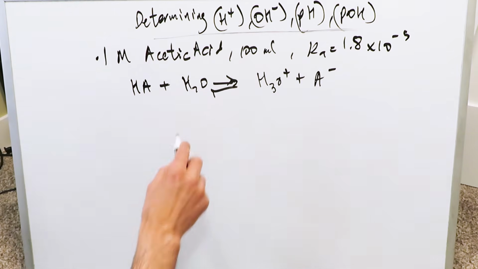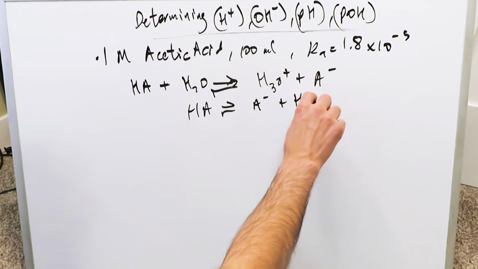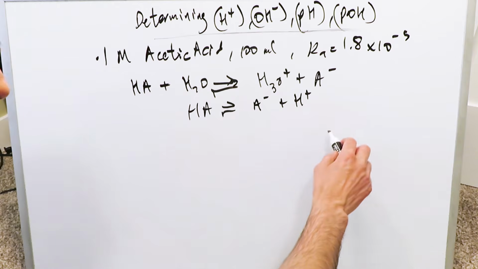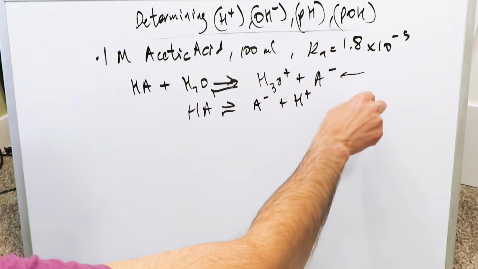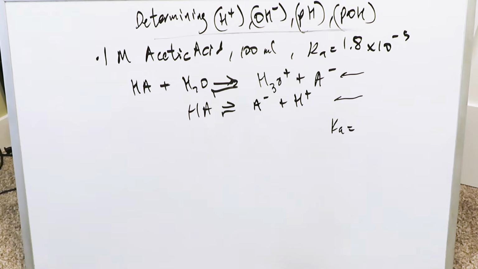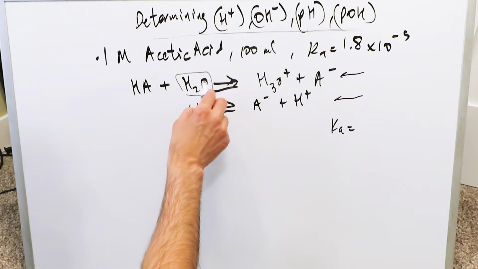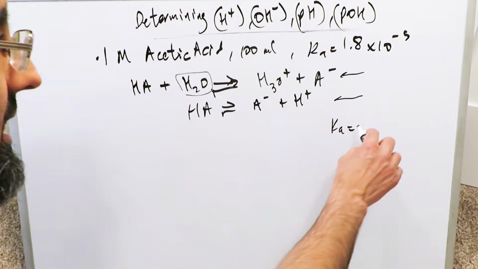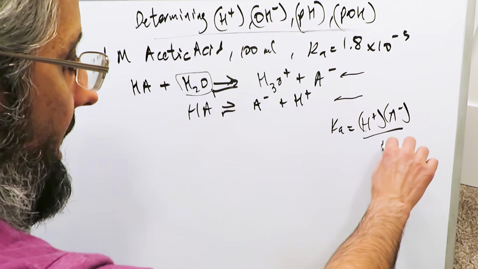We can do that, or if you want, you can even look at it in this way: A minus and H plus. Anyhow, you have to determine what your equilibrium expression is, and it's not hard. Ka is equal to, you can look either at this expression or at this one. They're both equivalent for the purposes of this video, because water is not included in equilibrium expressions. Pure liquids and pure solids, you don't keep them. You only put the aqueous species into that. It'll equal your products on top and your acid on the bottom.